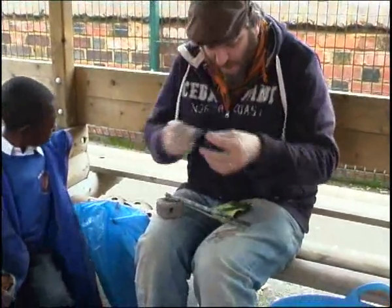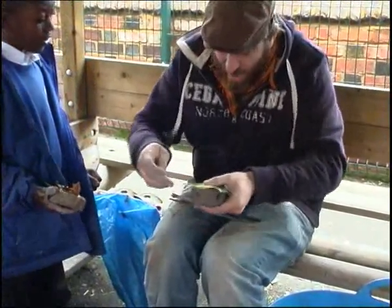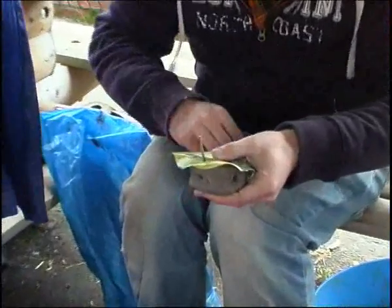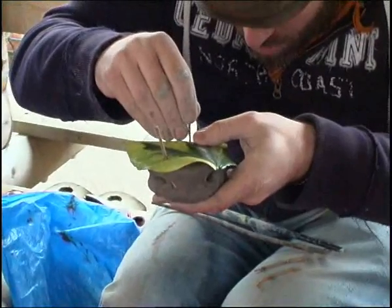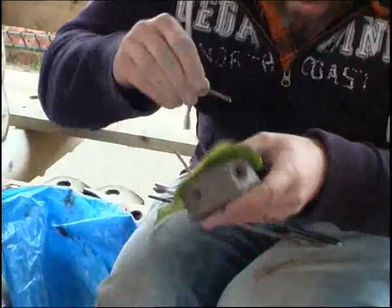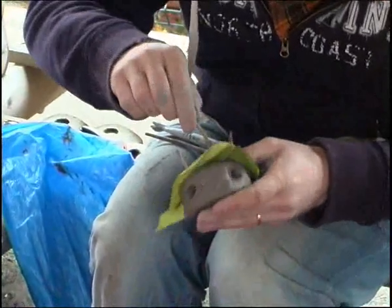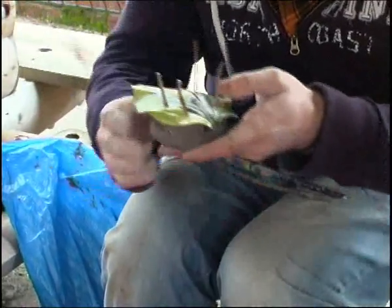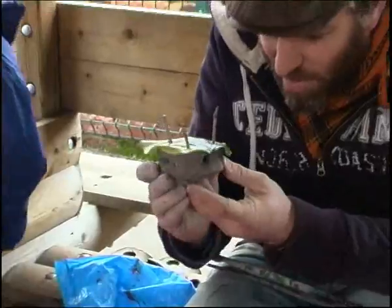So what we're going to do is get some sticks, put your leaf on the top, and very carefully poke those sticks in so that they go, hopefully, into the wall of your bug house. Now then, I'm going to do one more. So very carefully pushing those in. One more. I'm going to make 4. And there we are. There's your little bug house, ready for some bugs to move in.